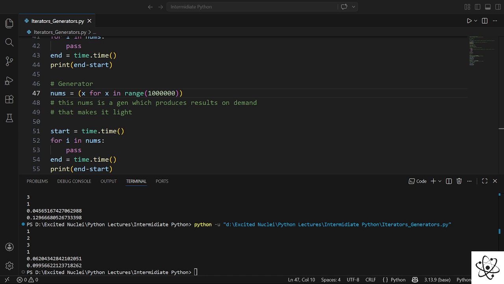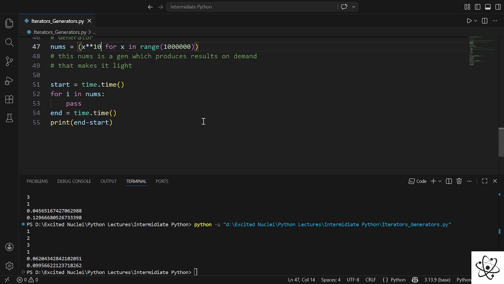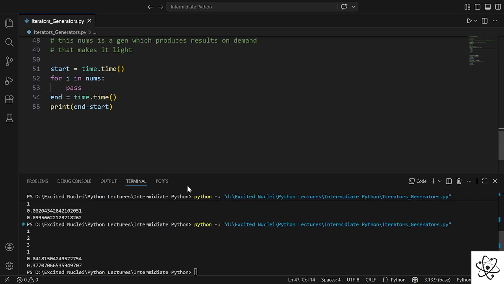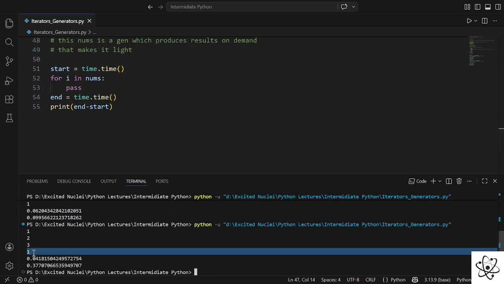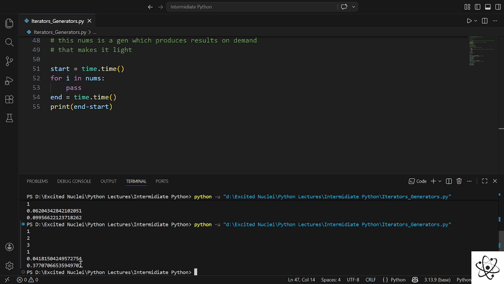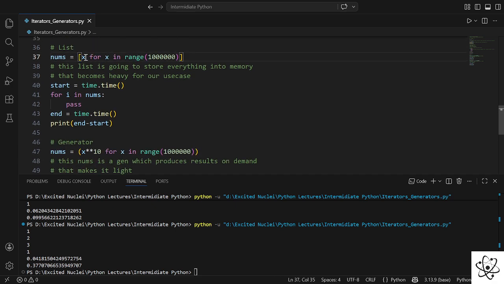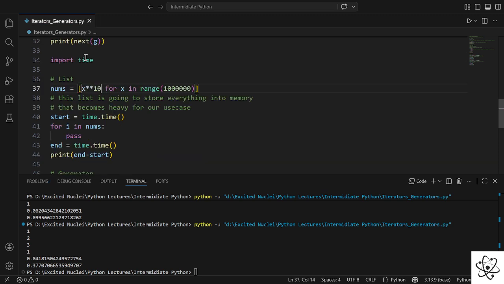So the generator starts to shine when we are doing some kind of complex calculation, like raising x to the power of 10. Oh, we forgot to actually raise the power here.